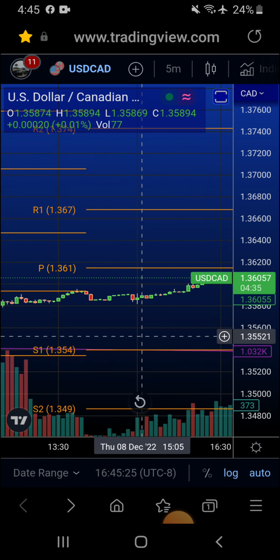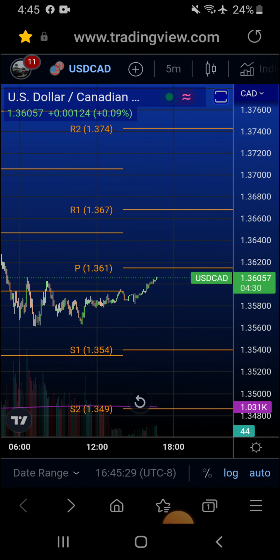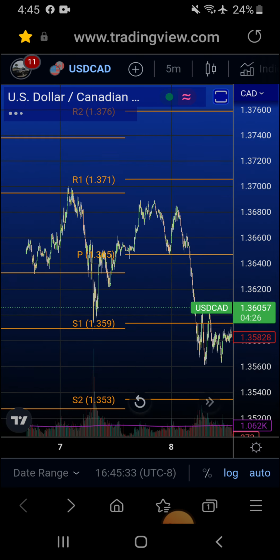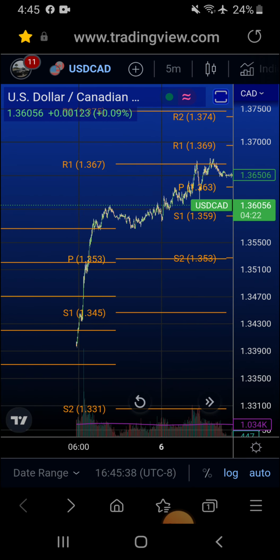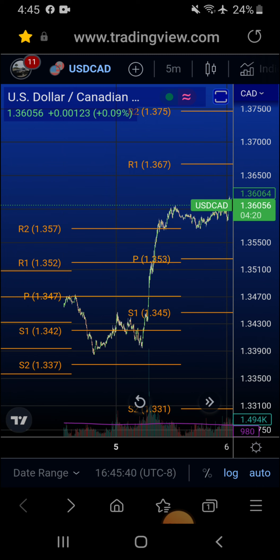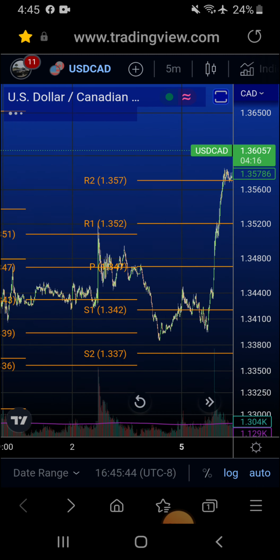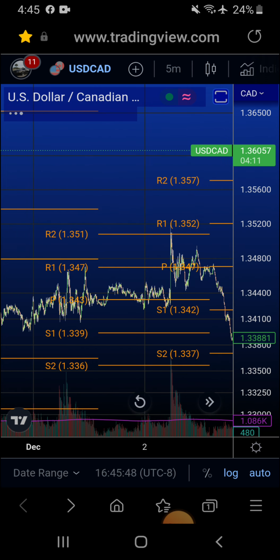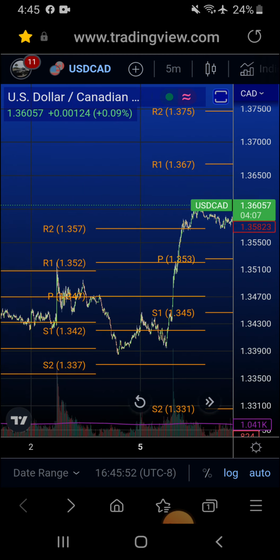Throughout the day on a 5 minute, it doesn't really get too deep on the pivots, to be honest. I'll show you. It usually stays between the first two levels. If you see high volume, you may see a spike up to closer to 2. But I don't see it really breaking 2 levels below 2. It's not even touching 2. It's just halfway there. It's getting there, but you guys get the idea.